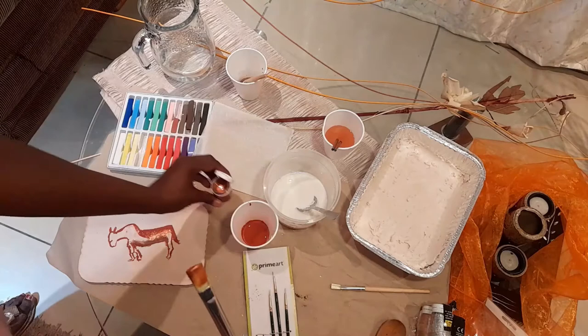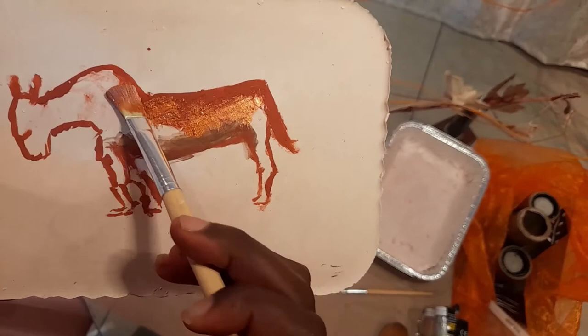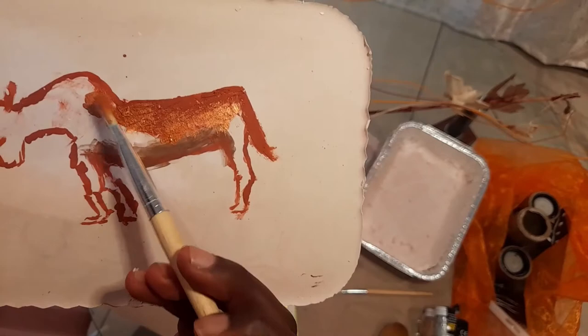Look at that gorgeous color right there. So beautiful, gorgeous. Feel free to play with your paint. It just works really well with your painting.